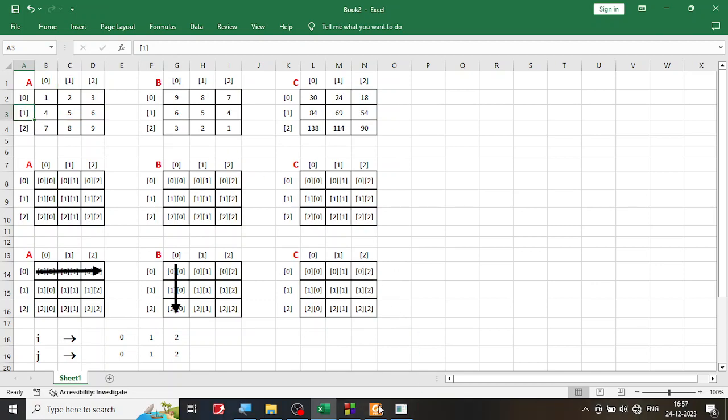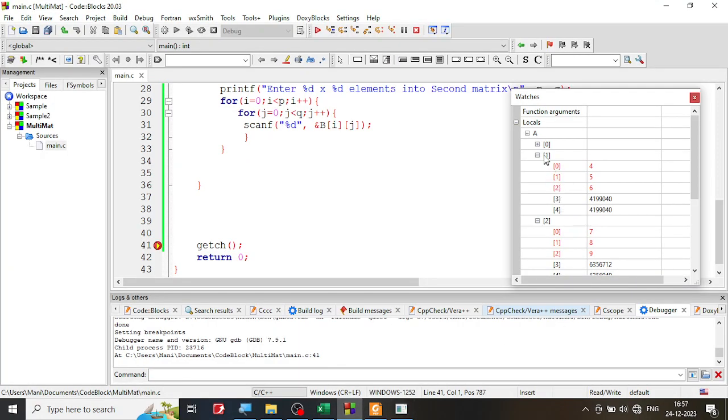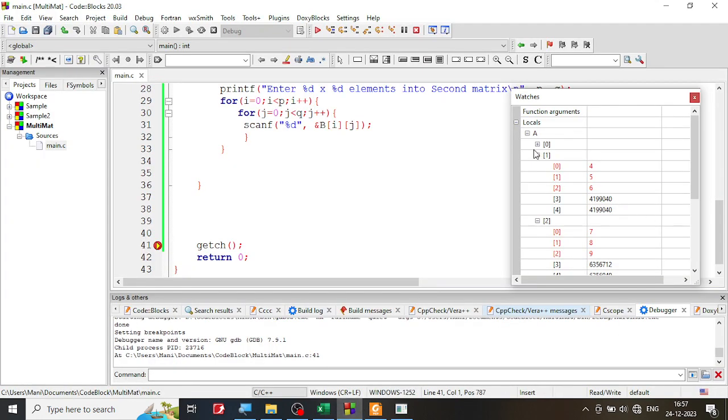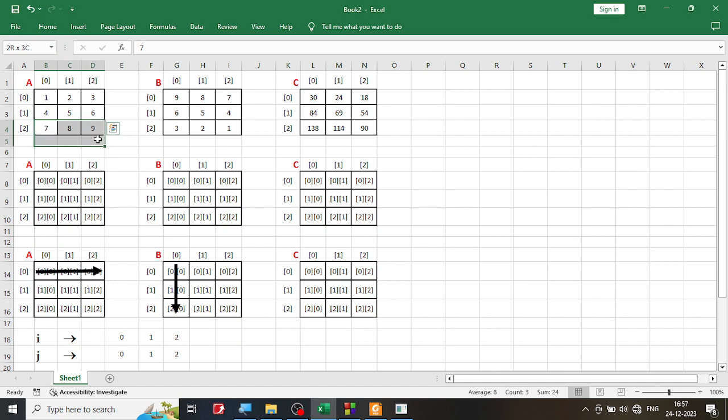If you look at the matrix over here, 4 is there, 5 is there, and 6 is there. These values are added as is, even though the code block will show it in a different manner. Again, you have 7, 8, 9. That is the last set of values.